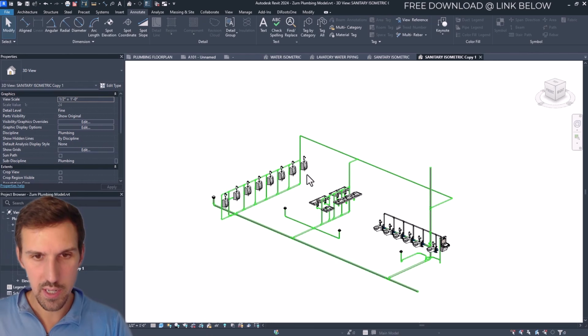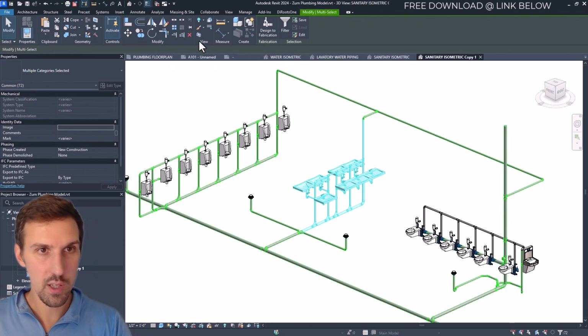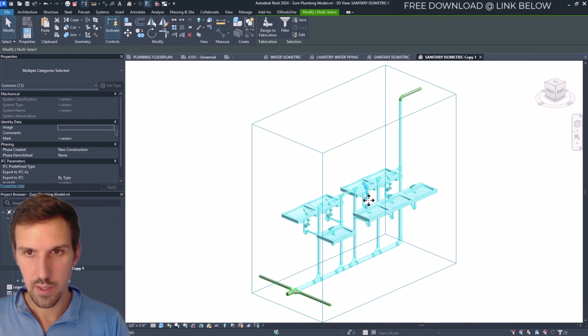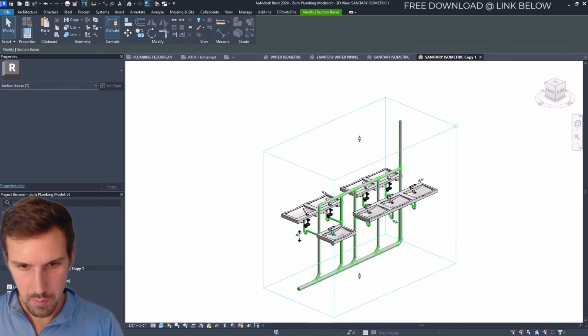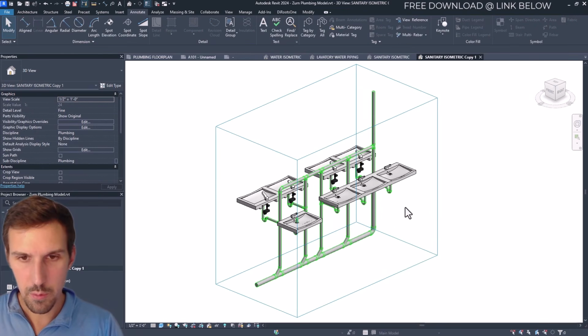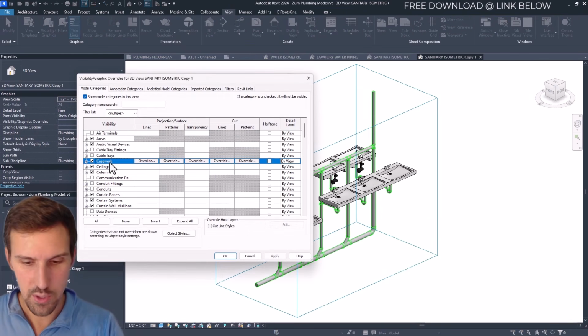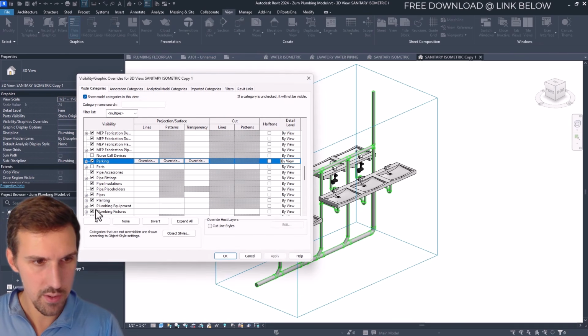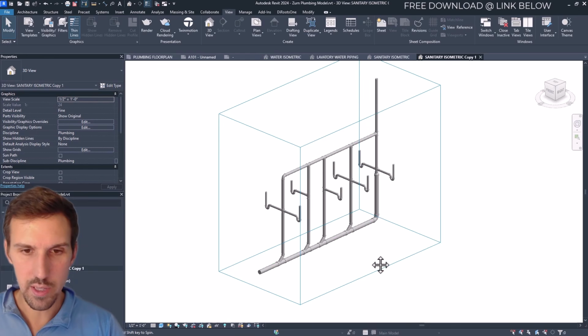And then again, we're just going to select all of the stuff we want to kind of hover into. So maybe all of this and this. Maybe this one too. And then we'll click on the selection box and then we can kind of move this into a good spot. So maybe something like that. And then we can just remove the fixtures. We can remove them all by just going up to view, visibility graphics, and then just removing all of the plumbing fixtures from this view, just like that.